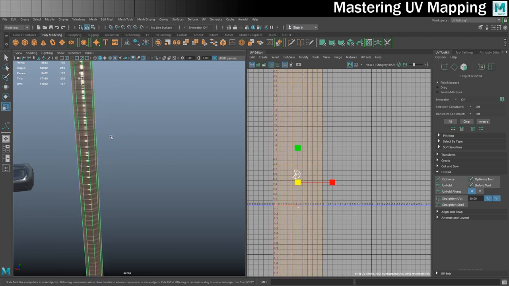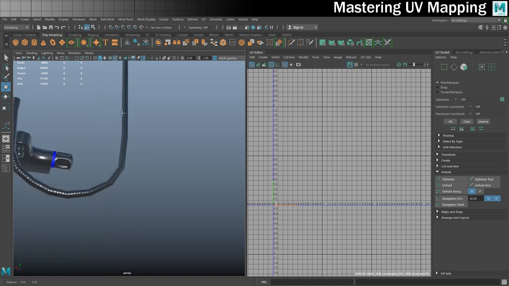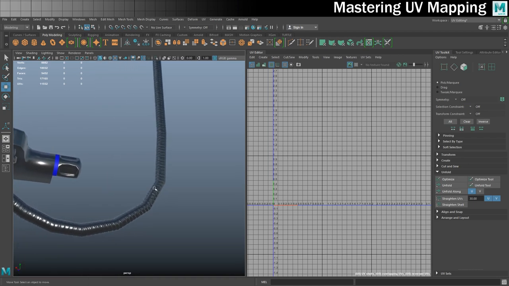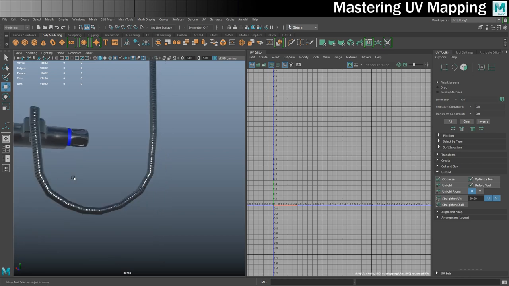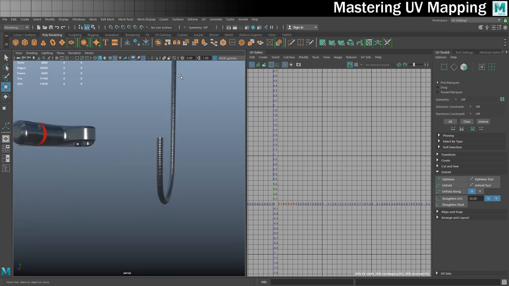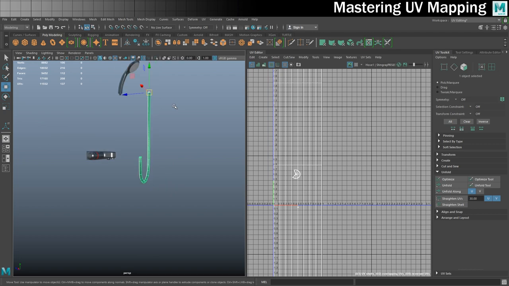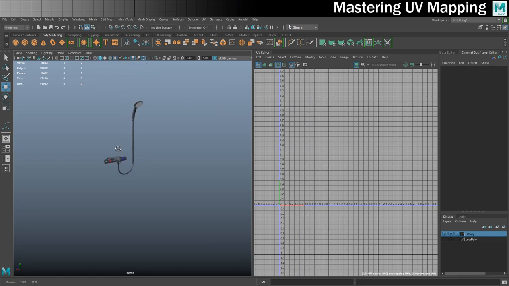So if we go into object mode now and deselect, you can see that we've now got that tiling effect going on, and the contours follow this around perfectly. So these edges look a little bit jagged because I wanted to keep it quite low poly. It also makes it a little bit easier to UV map. And you can still smooth this out afterwards if you want. And then what I'm going to do is just pop this back into place, like so. And that's the UV mapping done.